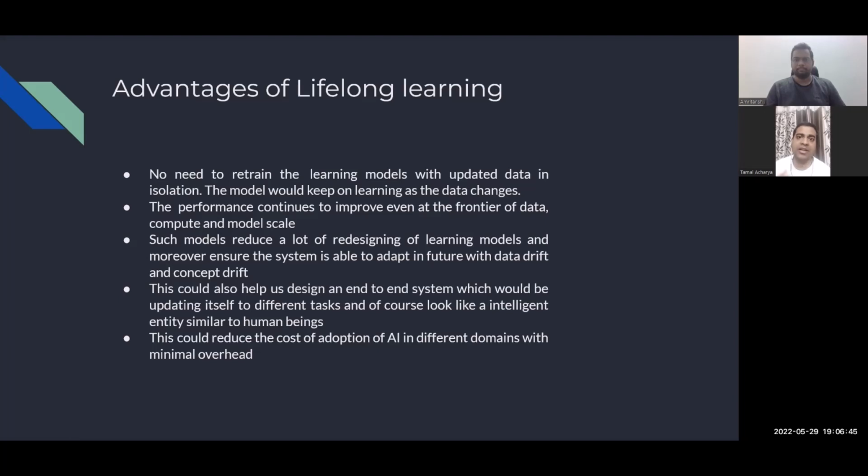Lifelong learning and adaptive resonance theory: I have seen a relationship between ART and lifelong learning. If you see the definition of ART and a few of the characteristics of lifelong learning, they are quite similar, which means there is some relationship between the way those algorithms work and the way our brain works. As I said, we don't normally delete or overwrite anything we have learned over the years when we try learning something new. What happens inside the brain is that it gets appended.